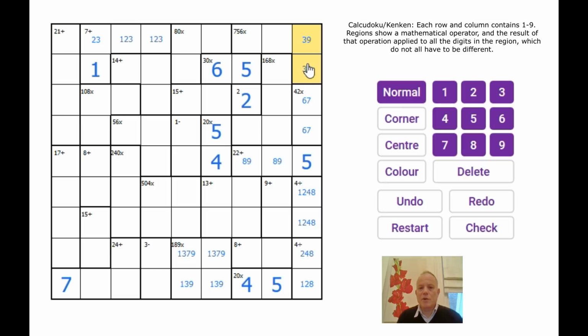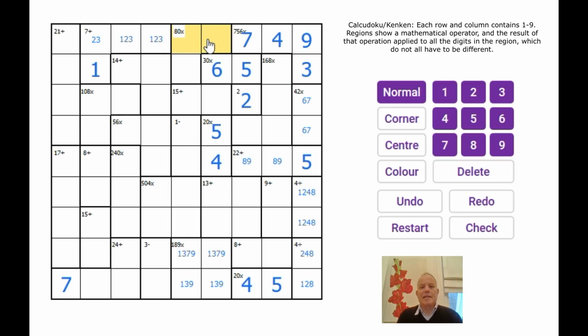But now we've got this 27, and it was 7 times 9 times 12, so we've got 7 and 4 left to go in that cage, in that region. So the 3 as well can't be here. These are 1, 2, 3, so that has to be 9 and 3 there. So quite useful deductions going down around the outside there. Now, what else can we do? 7, 4, 9, 1, 2, 3.